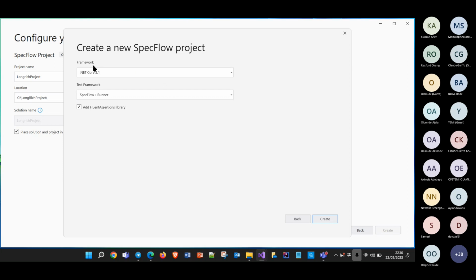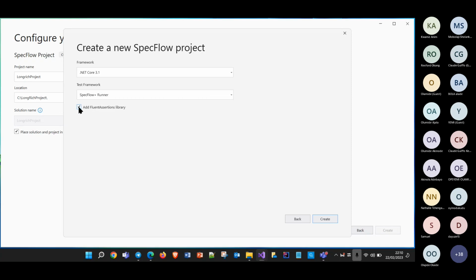You're going to see over here, create a new SpecFlow project. And you see framework 3.1 and test framework called SpecFlow.Runner. There are options over there. Leave it as default.